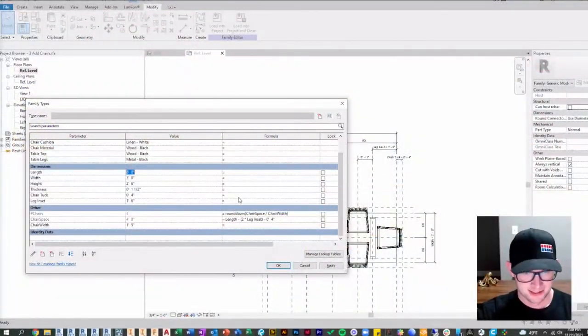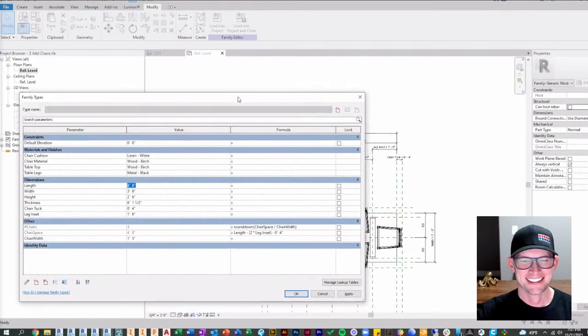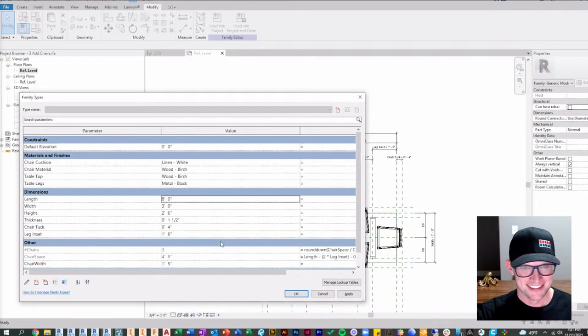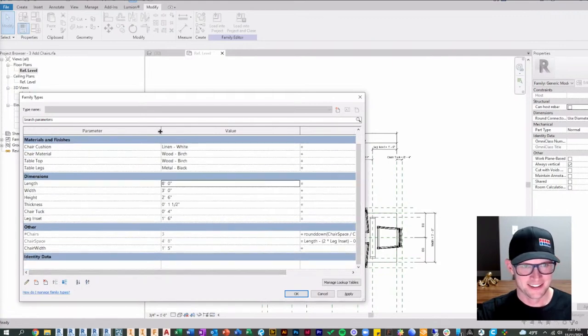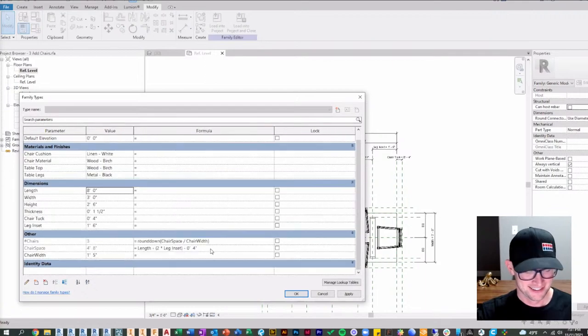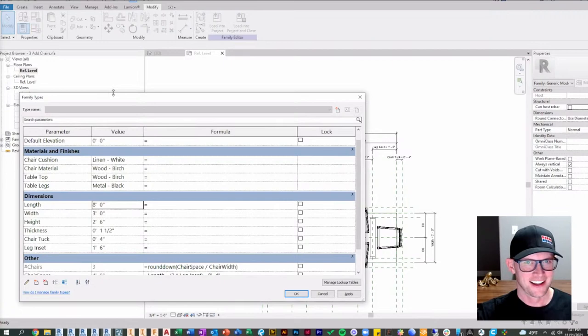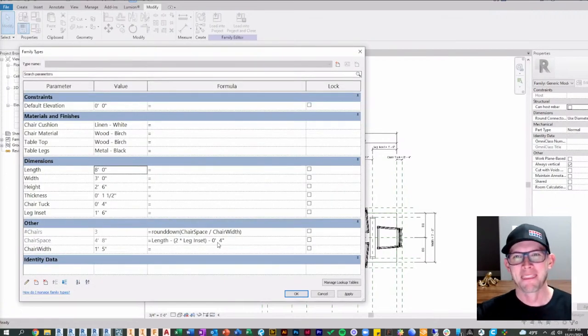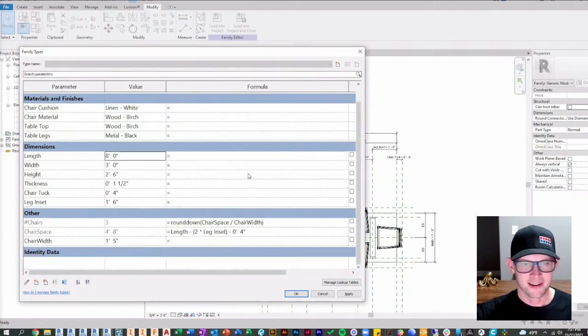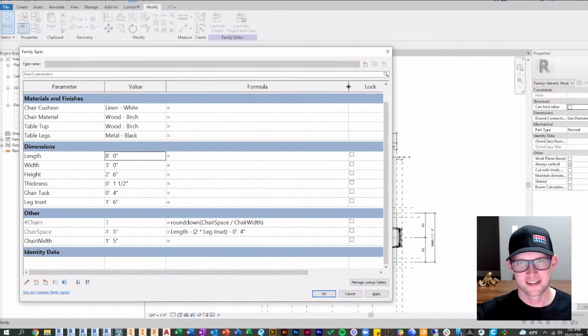Someone did comment and said they're having trouble seeing the equation. You can zoom in, but I was afraid to ask you to, because once you zoom in, it's just going to ruin your Revit dialogue this entire session. Okay. But if it's up to you, if you want to try, go for it. For those of you that don't know, you can use control and scroll to zoom into these areas. But you're going to be doing it the entire time, because the next time you open the family types dialog, you're going to be readjusting it again. It's just obnoxious. Okay. But hopefully now everyone can see it and read everything you type there. I'll try to keep that in mind though, because it is nice to see the equations.